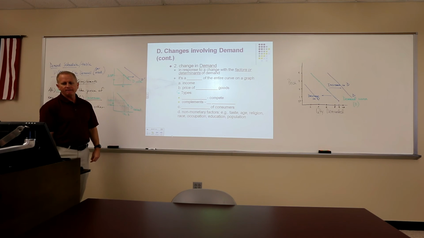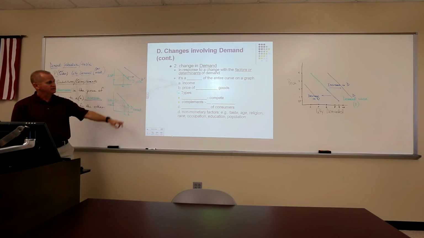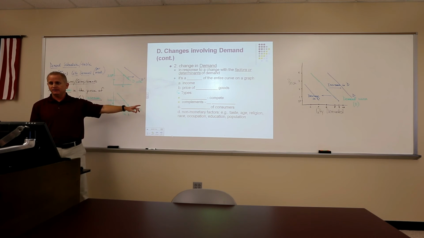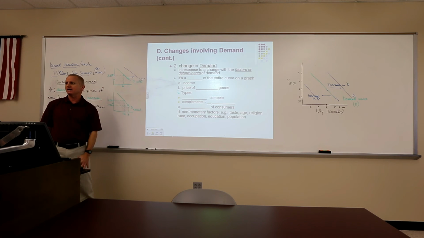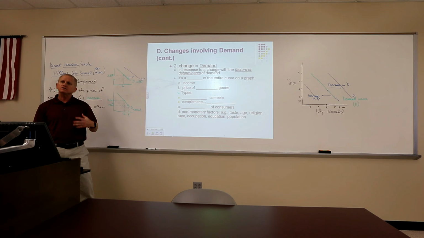All right, but expectations are this. Because we're more educated, and because we have the internet and we can look up a lot of things, we expect certain things to happen. If we expect either the price of an item to rise or fall, it's going to make our demand do something.